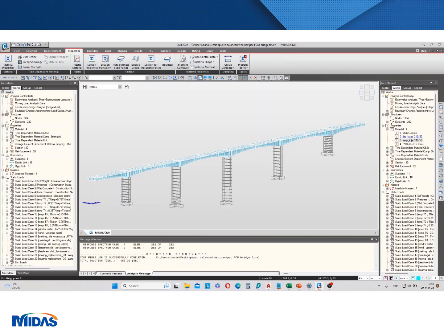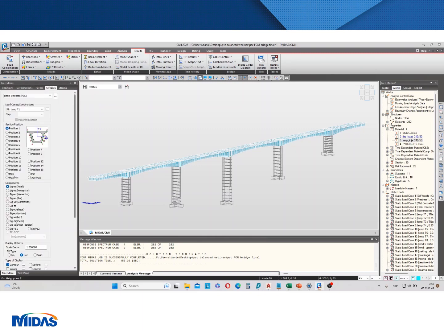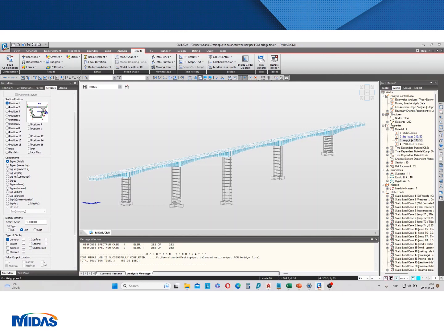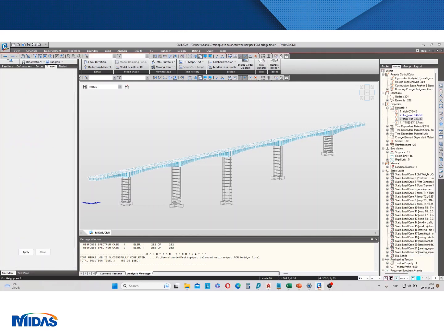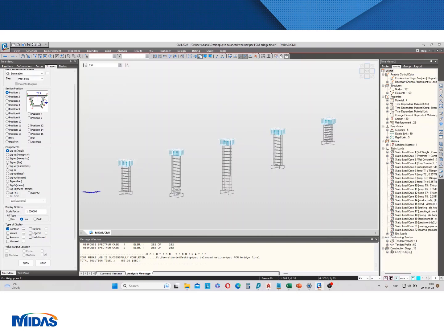Now we're going to choose from results, stresses, beam stresses for PSC, and because it's a rather long dialog box, we're going to minimize the ribbon so we have room and don't have to scroll down and up after every stage.